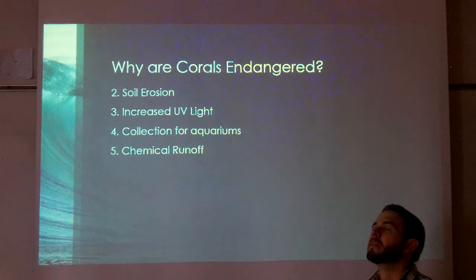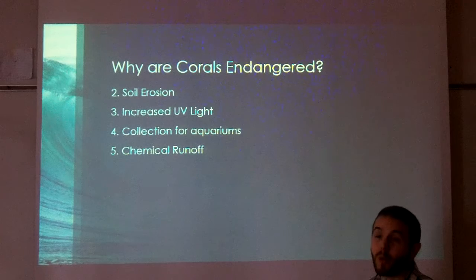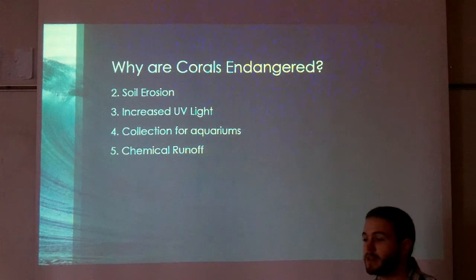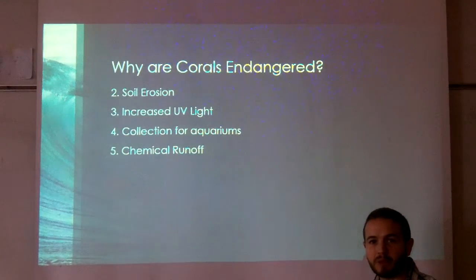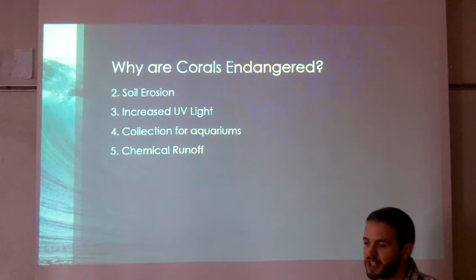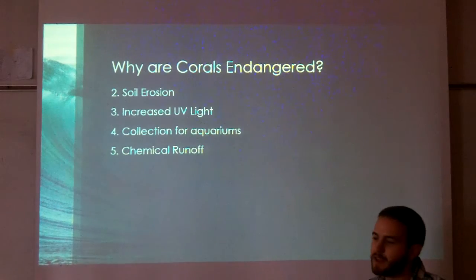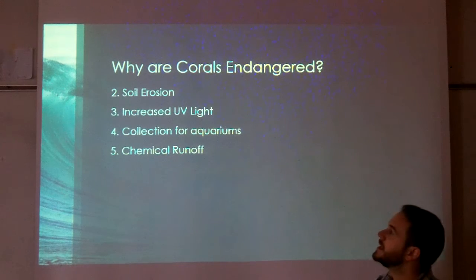When Finding Nemo came out, there was massive coral reef loss across the world because everybody wanted two things. One, coral for their tanks, and two, clownfish. And the easiest way to capture clownfish is to go and blow up a part of the coral reef, which stuns all of the fish living there, and then you can just pick them up out of the water. And then when they come to, they're in a little plastic bag and you're taking them to an aquarium.